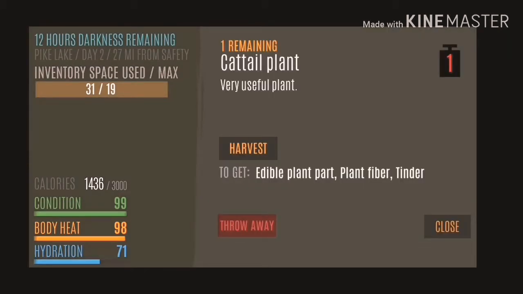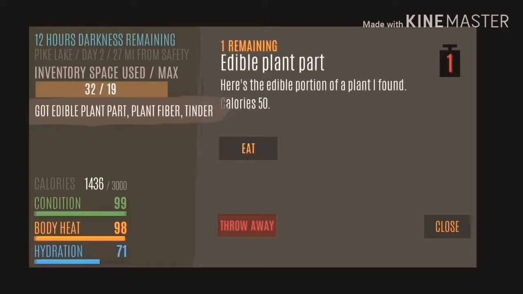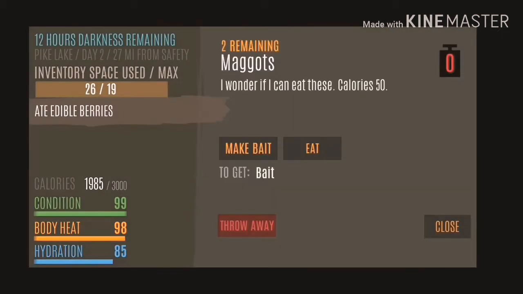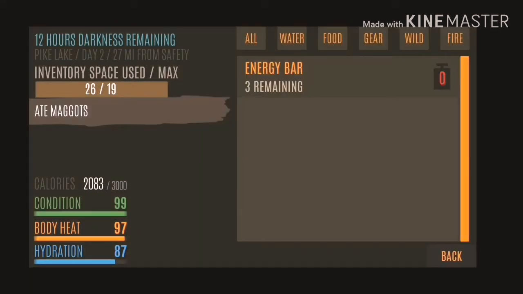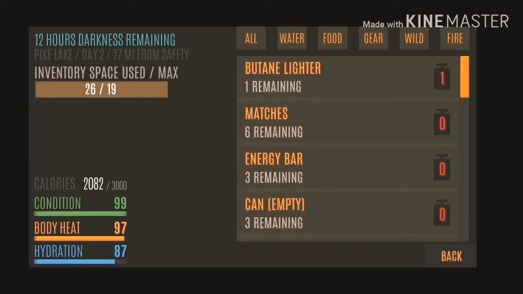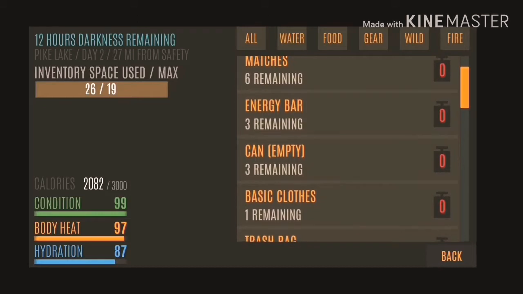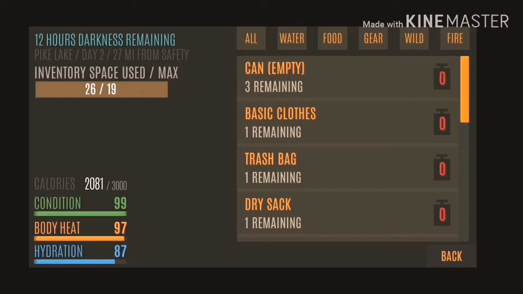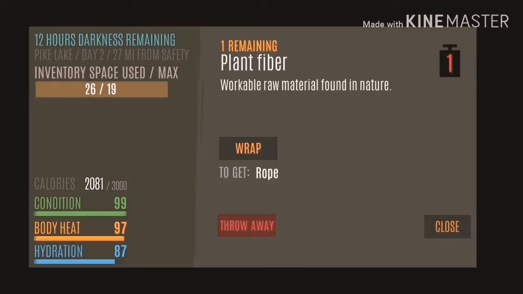So exploring the place, I found a cattail plant. I'm gonna harvest it for the edible plant part. Some berries, gonna eat them too, and some maggots. I can choose to make bait, but at this point, I don't think it's practical to have any more bait. I have a lot. I'm gonna go ahead and eat them. Juicy. I've heard maggots taste like shrimp. I've never tried one for myself, but I would like to try it sometime. Let's see. Water. Still full. Some plant fiber. Let's wrap it into rope.